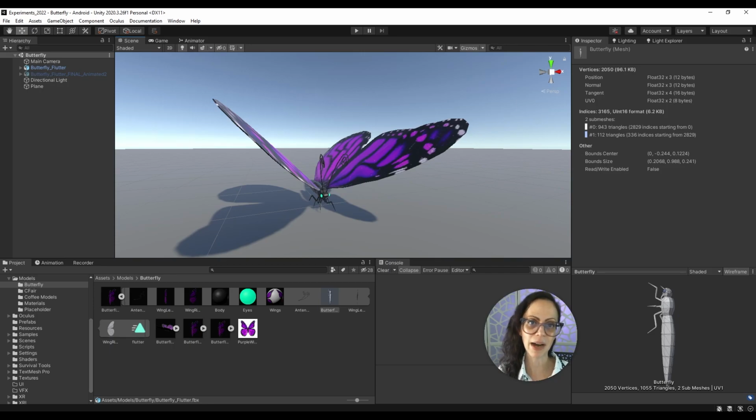This is a fairly big model because this is a model that would be closer to you, maybe even land on your hand. For butterflies as a visual effect, I would probably do something more like 2D sprites as a particle system, but this is a nice larger model if you needed that.